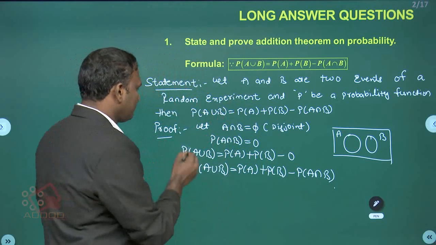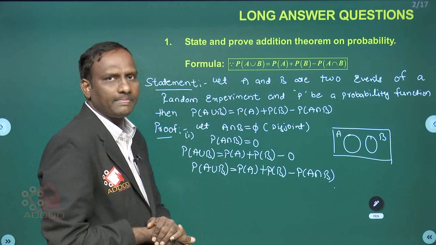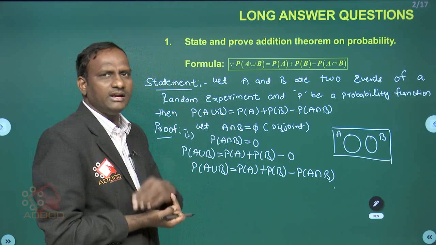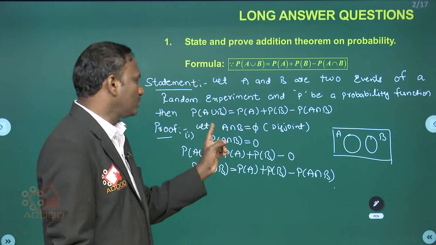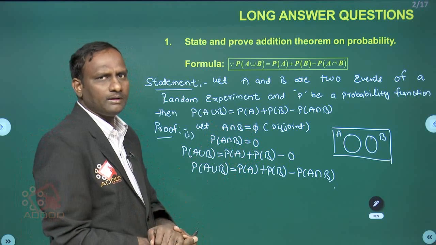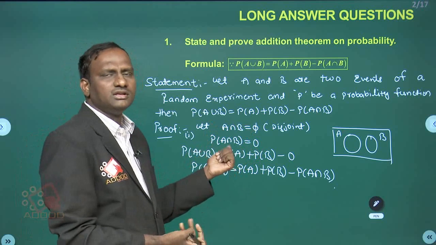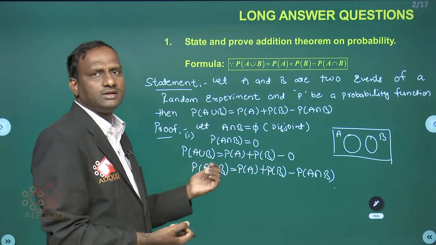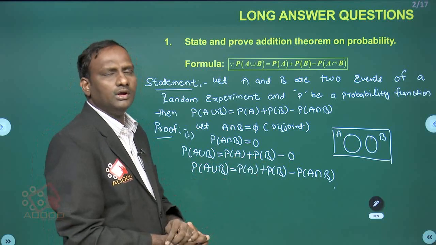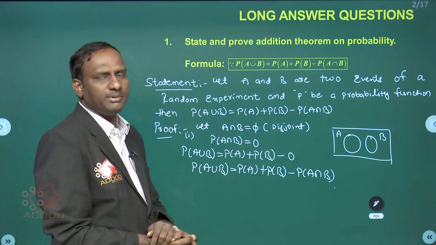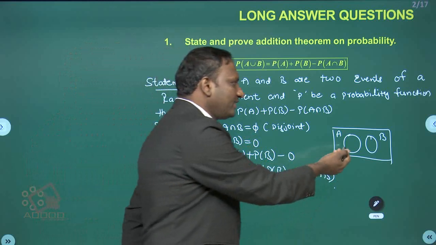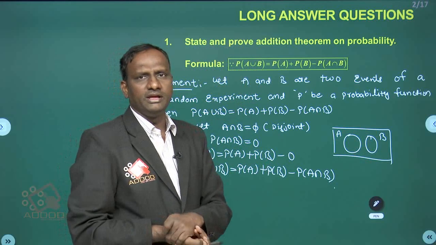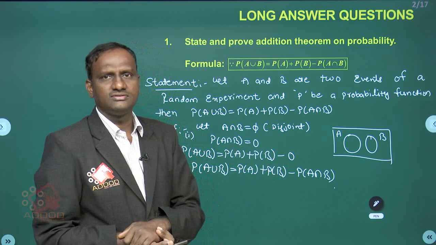This holds for case 1, condition number 1. What is condition number 1? Here I am taking two disjoint sets, disjoint in the sense nothing is in common. So A intersection B is equal to empty. Operating the probability function on both sides, P of A intersection B becomes 0. So the condition holds: P of A union B is equal to P of A plus P of B minus 0. We can write, instead of 0, P of A intersection B. Coming to the figure, there is no common element between A and B. This is the case 1 part.